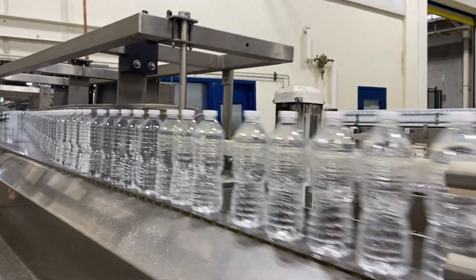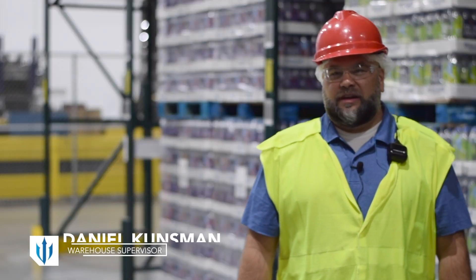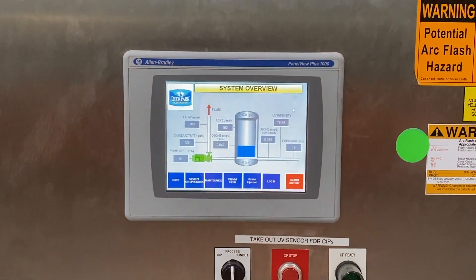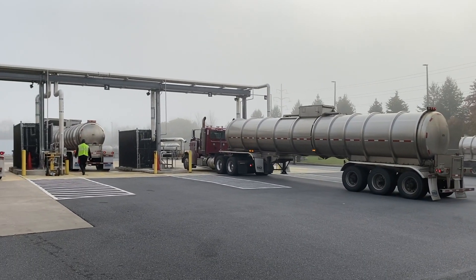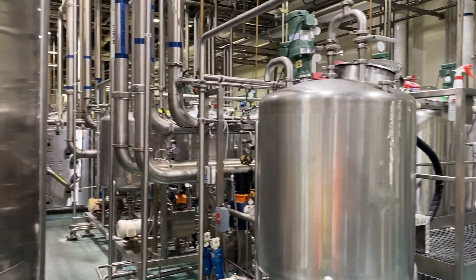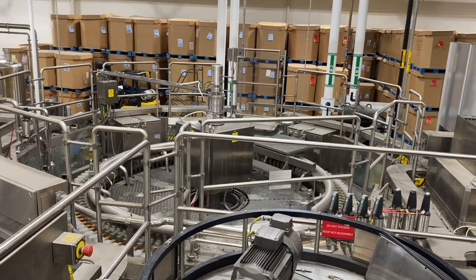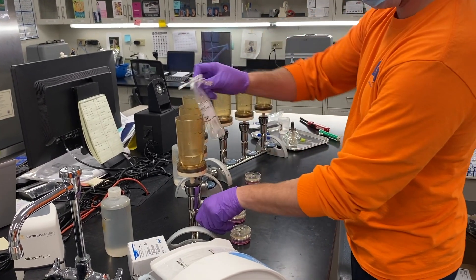Let's talk with Dan to find out how they get water straight from the source to a finished bottle of water. My position is warehouse supervisor. We have several springs throughout Pennsylvania and New Jersey and the springs supply the water into a tanker truck. They pump the water from the springs and it goes through all types of filtration at the springs.